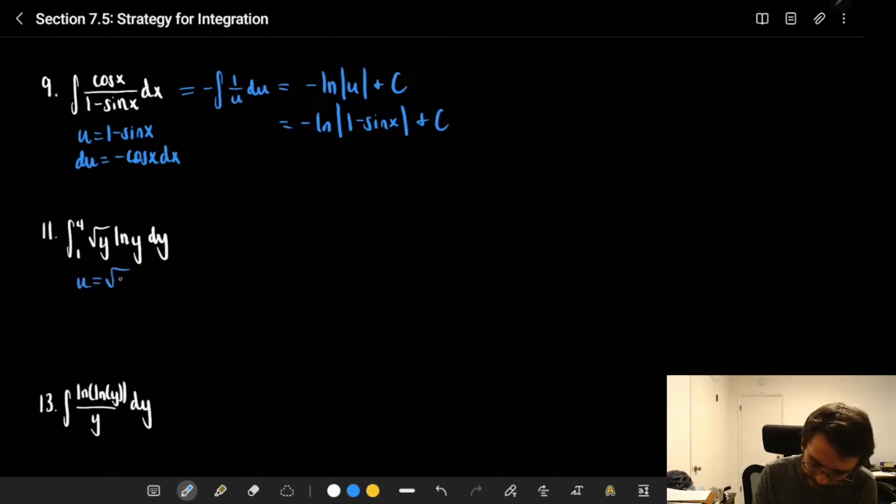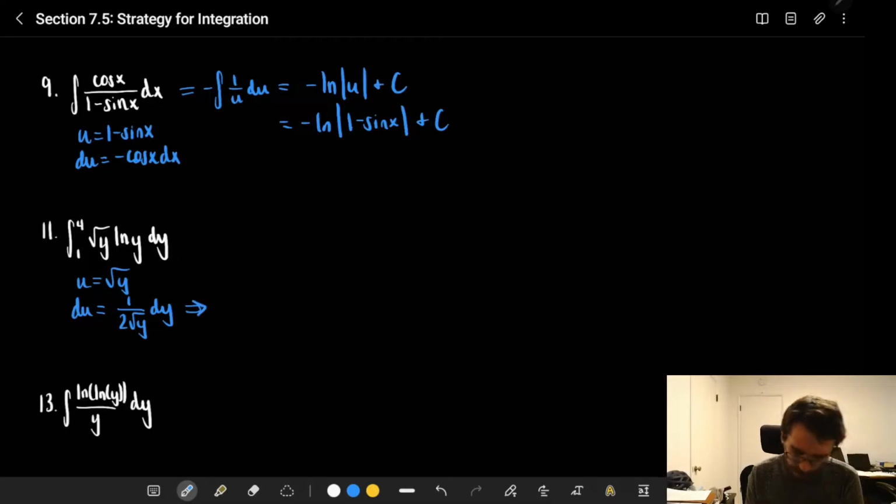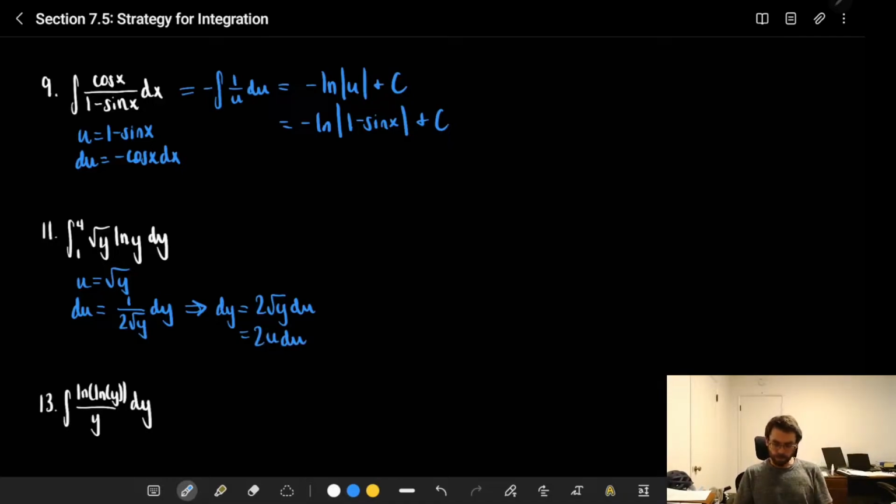I mean, sometimes when you see a square root, it's smart to pick it for the u sub. I guess I'll try it. I mean, it's not going to hurt. Here's the derivative of a square root of y. And then often with a square root problem, it helps to solve this for dy, multiply by a 2 root y. But root y is actually u. So this is 2u du. The problem is I wouldn't know what to do with the natural log. I mean, except I could solve this for y. I could say y is u squared.